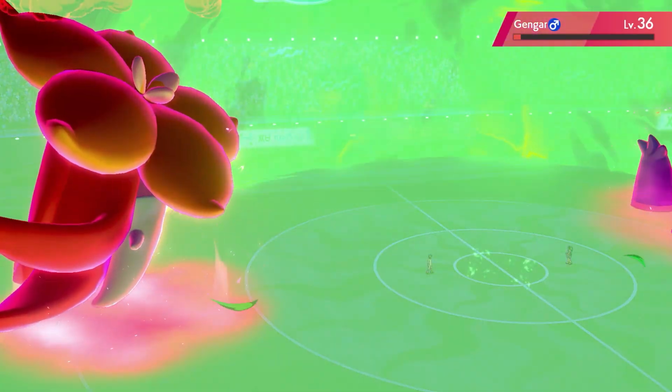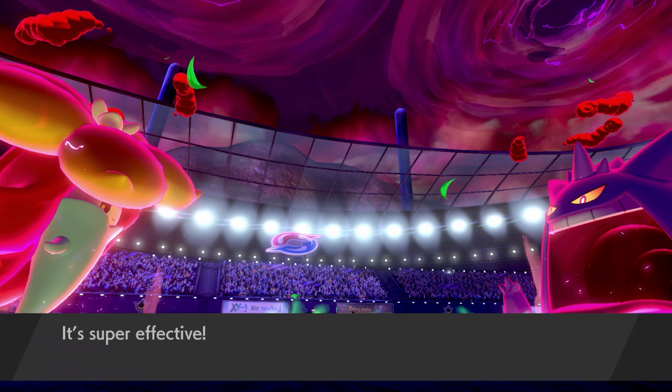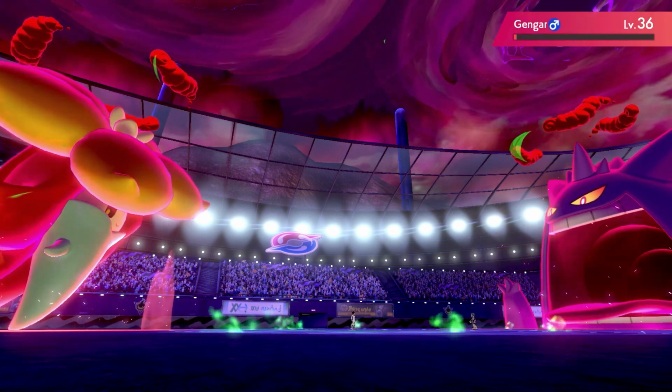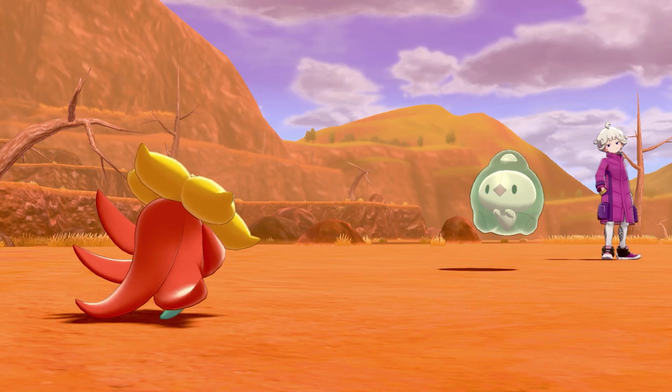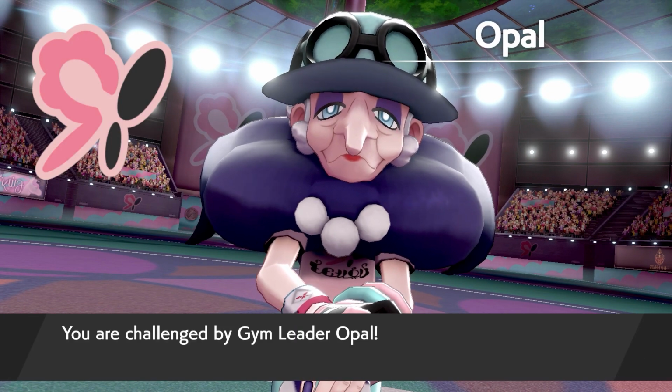Plus 6 attack, just to remind you. Gengar then goes for Max Ooze, which leaves us at just 7 HP, but we get the win. We now have to battle B, but we just set up Growths against Erosion and swept with Razor Leaf. The 5th gym is next, and yeah.